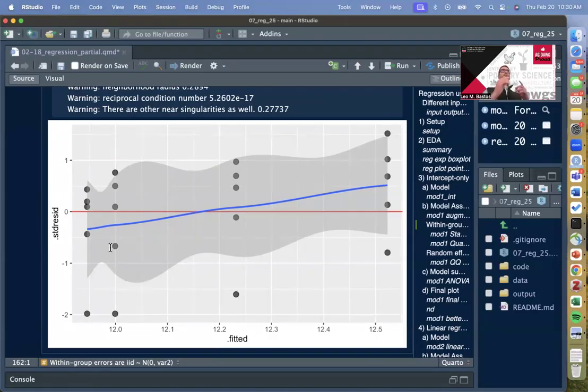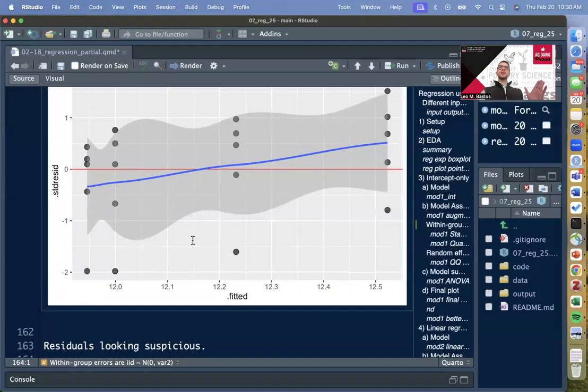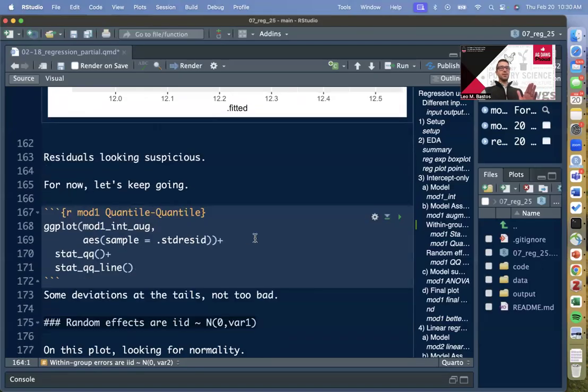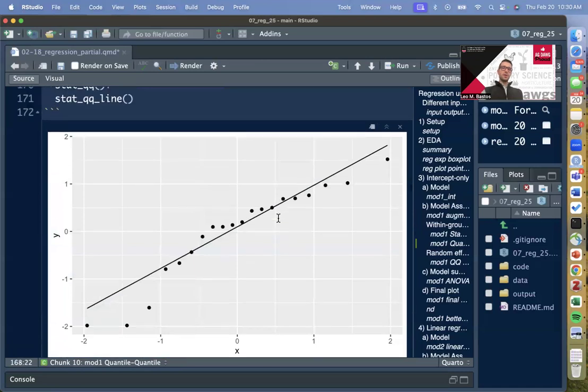Well, you know what? For me to not say something that confuses you, let's just go to the next chunk where we're actually going to visualize this. Then we're going to be able to say it without me or you getting confused. So the residuals look weird. There's this increasing pattern. Now let's try to understand why that is. Or before we get to that, let's do a QQ plot as well, a quantile plot. I left you the code already as well.